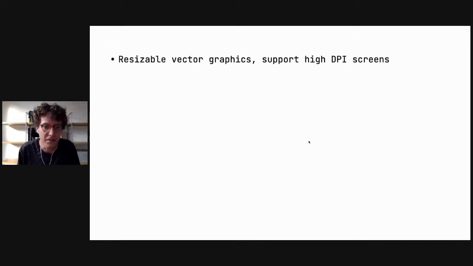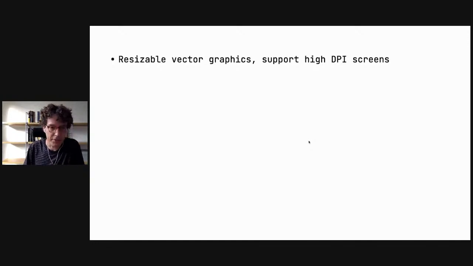and we had quite a few things that we wanted to address. The most important of those, I just mentioned, was trying to have a better vector graphics backend. This is really important these days because most laptops, or at least most Mac laptops, have Retina screens, so high DPI resolutions.